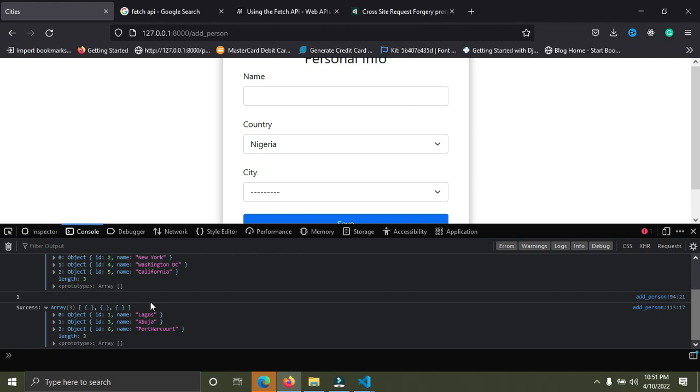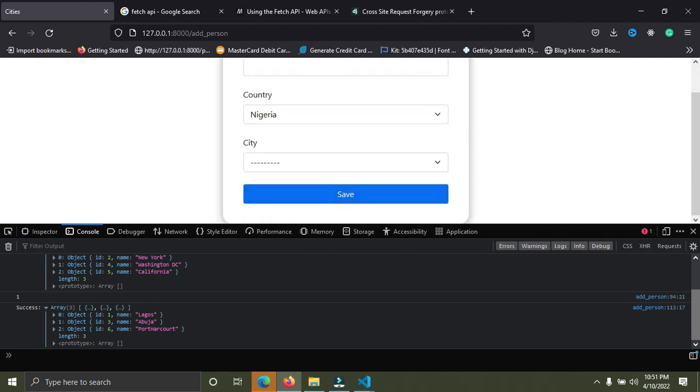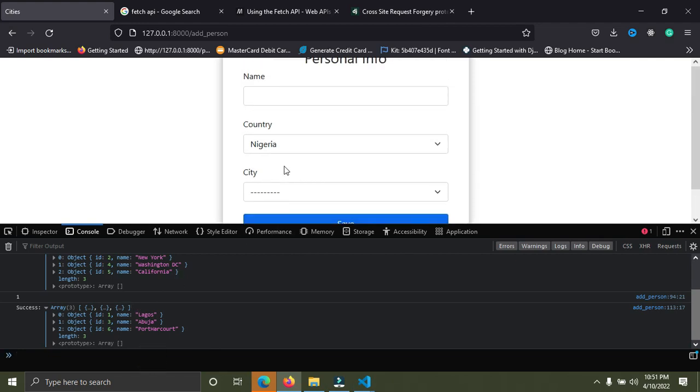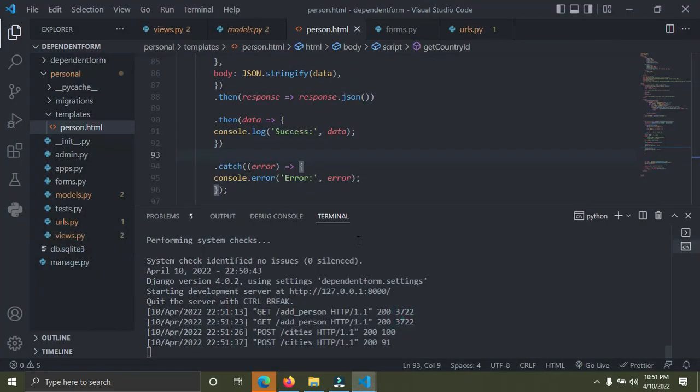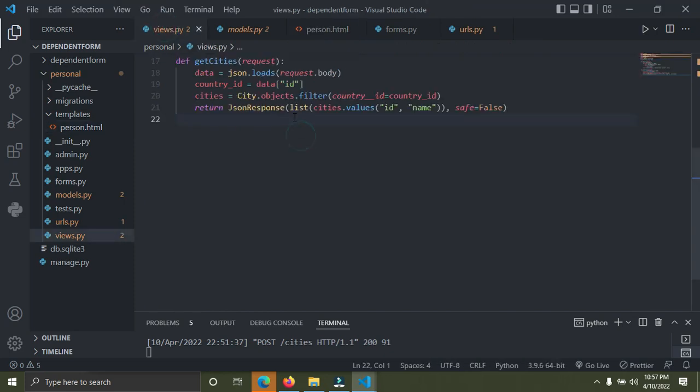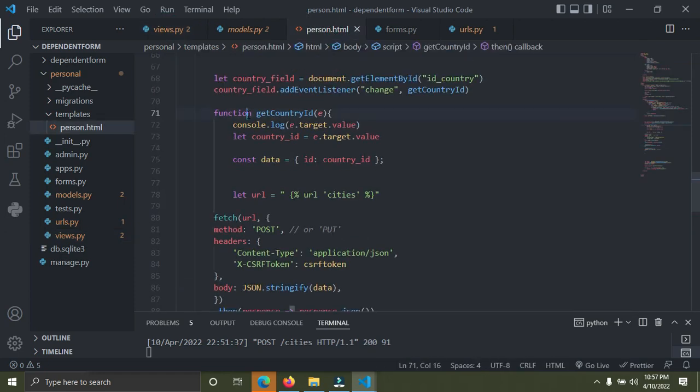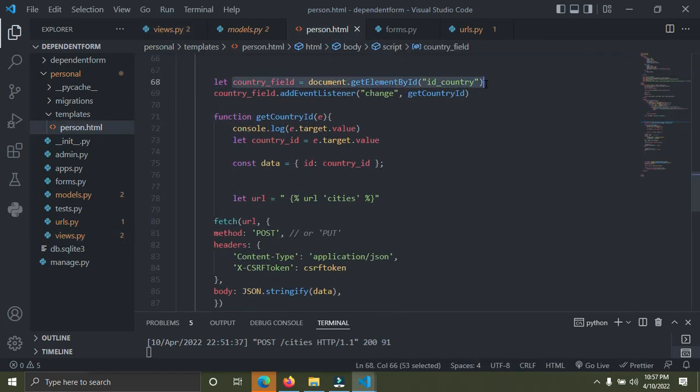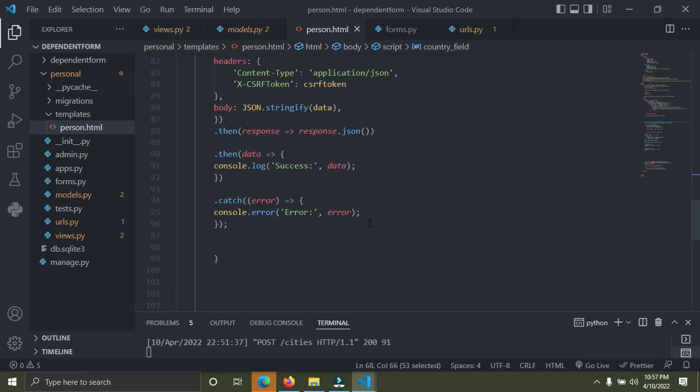So after we've done this, we're not done. We're going to populate the DOM with this data. We're going to populate this page, what we are having here. So let's do that right away. Okay, so now I want to update the DOM with the cities we got from here. You understand? So we'll do that right now. First of all, we have our country field, which is this. Now we're going to do this in the second .then, in the second promise.